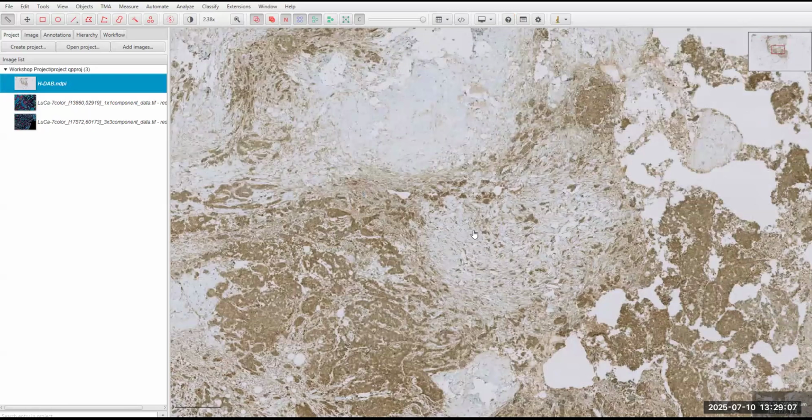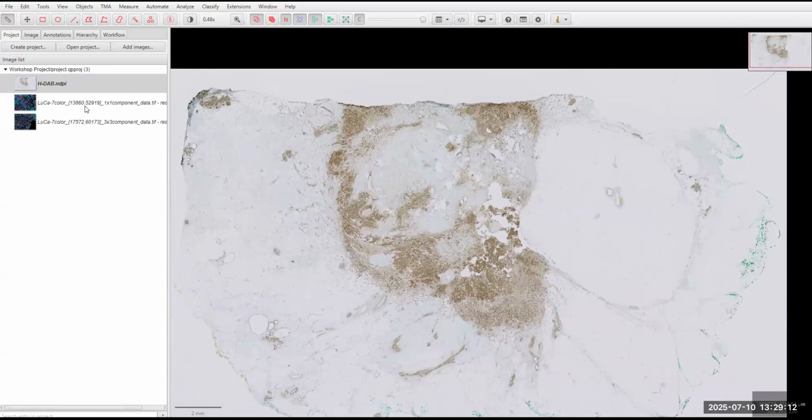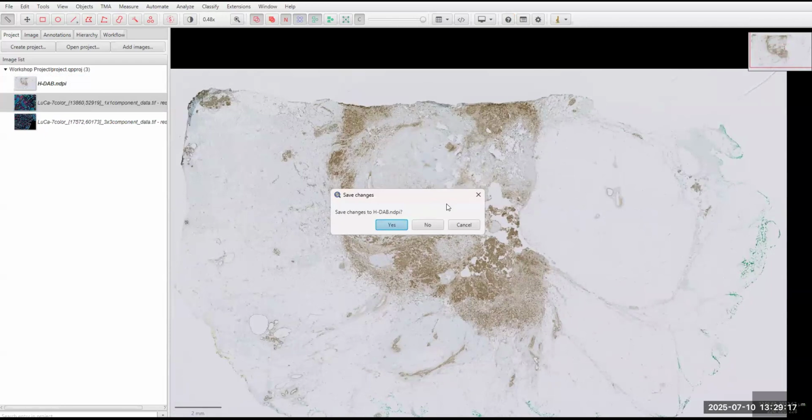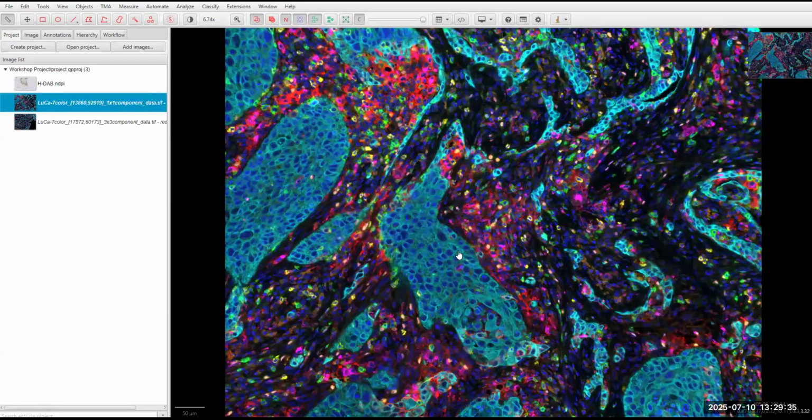And we'll talk about color deconvolution in a bit, but it's done its automatic color deconvolution. So now if I click on this other image, it's going to ask, because I've made a change. I've told QuPath that this is an HDAB, and so it's asking me if it wants me to remember that. If I click no, it's just going to ask me for if it's HDAB again. I'm going to click yes, and it's going to open up this, and it's already picked that this is a fluorescent image, and I'm going to click apply, and now it's applied the requirements for analyzing a fluorescent image to QuPath.